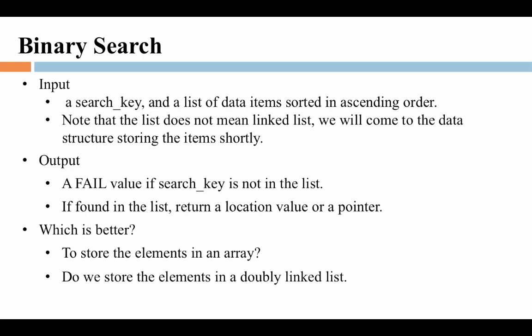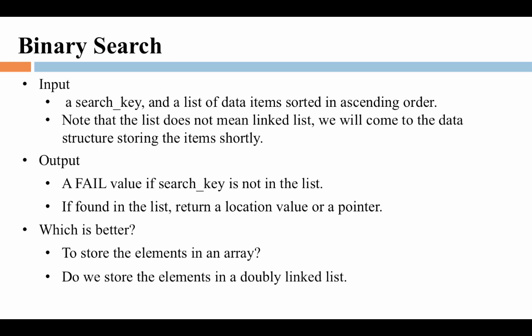So which is better? Do we store the elements in an array or do we store the elements in a doubly linked list? Observe that a doubly linked list is better than a singly linked list with respect to time, because the number of pointer accesses, as we have seen, is reduced when we move from a singly linked list to a doubly linked list. We of course use more space when we implement a doubly linked list. How to quantify the space we've not yet done, but as a qualitative statement, one can say that one uses a little bit more space essentially to store one more pointer per node.